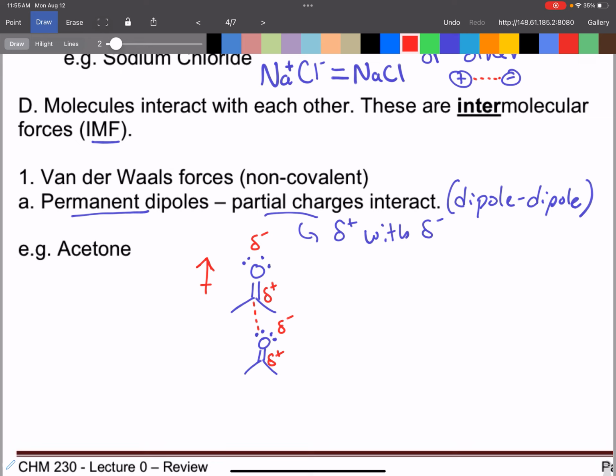We often refer to this one, in general, these dipole interactions, as cling. It's a term I like to use. It kind of reminds you of like static cling. Things are kind of interacting with each other, but you can pull them apart pretty easily. This isn't permanent. These interactions, the dipoles are permanent, but the interactions might not be. So that's a dipole-dipole interaction. Opposite partial charges are attracting. And here I've shown it with just pure acetone, but you could see this with a mixture of acetone and water or other things like that. So we'll see other examples of that as we move on.